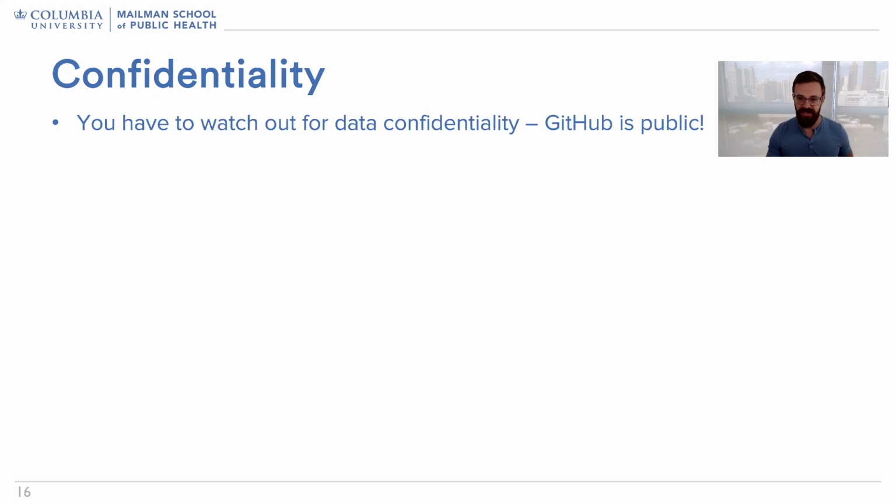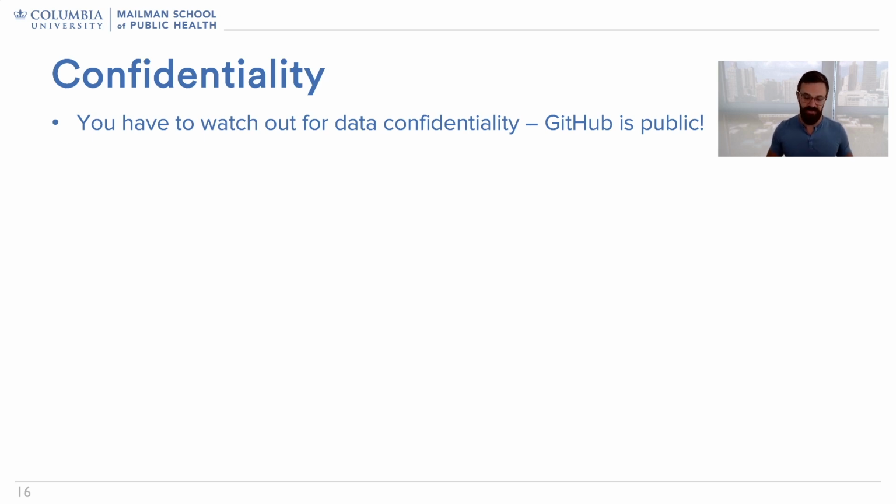Now, there's a last point that I do want to be very careful about stressing, and that has to do with confidentiality. In the same way that Dropbox is on the cloud, GitHub is on the cloud, and it is public. Even if you make your Git repository, your GitHub repository, private, so that not just anyone can view it, GitHub is a company, and you do have to be very concerned about inadvertently sharing patient identifiable data.